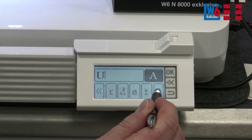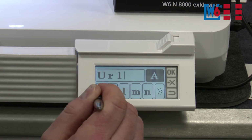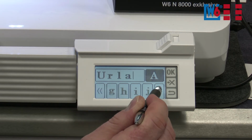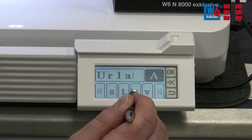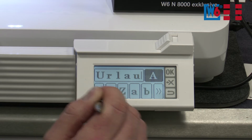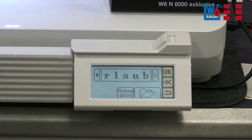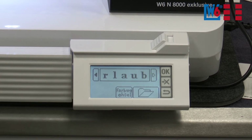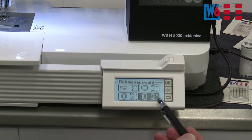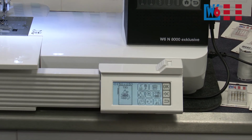The lowercase letters R, L, A, U and B. That's Urlaub. I'll confirm that. I don't want to do a color change for this, otherwise I'd have to change the color after every letter. I don't want that here. Okay, hoop size 15 by 25 is also fine. I've already set the machine to stopping in the center for cutting off the string threads.